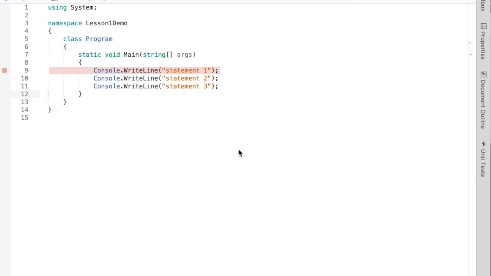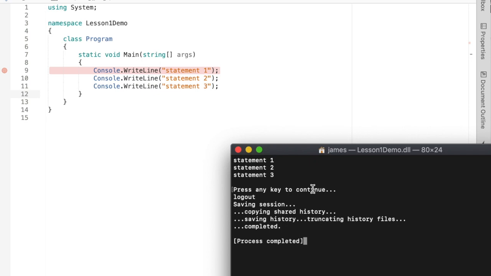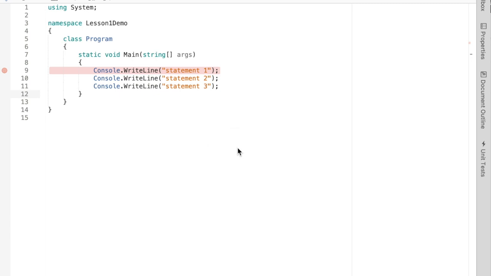The one thing to remember is you're going to have to toggle back and forth between the editor and the output window. You can do that with Alt-Tab on Windows or Command-Tab on a Mac machine. So Alt-Tab, just hold down the Alt and tap Tab to toggle back and forth between the window there.